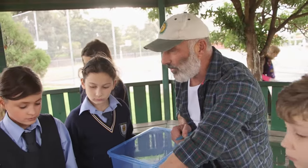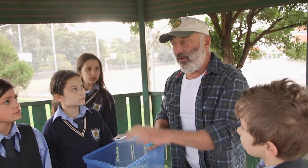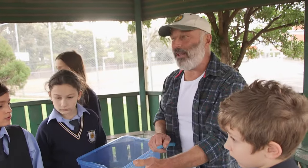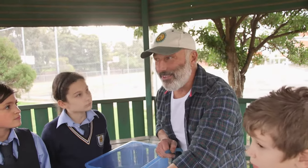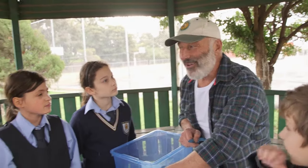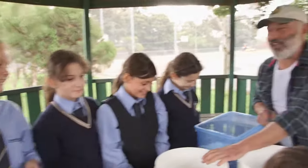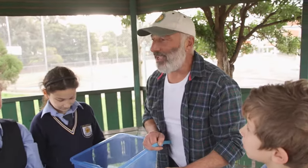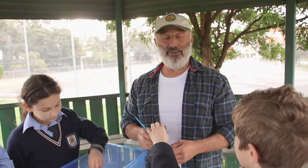These ones that are going to have water in them, that water needs to be changed every day. Keep the olives in there, tip the water out and fill it up with fresh water every day for 20 days. Who's going to do that? We'll take it in turns, yeah? Yeah. So for 20 days, change the water, and then we'll come back and find the next stage in preparing them for preserving.